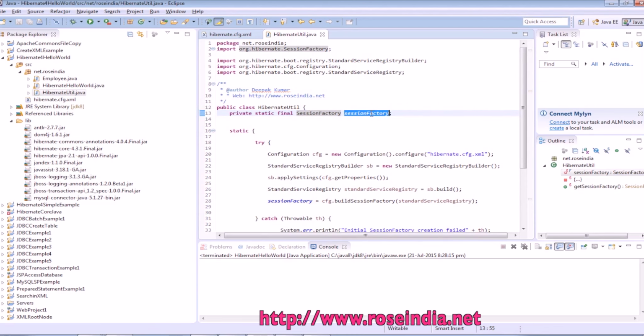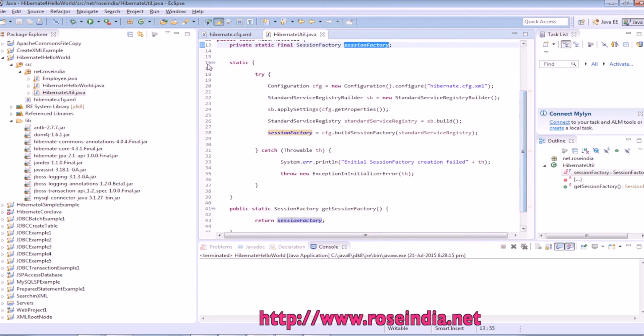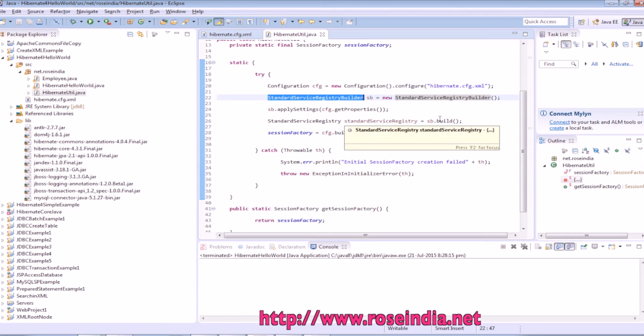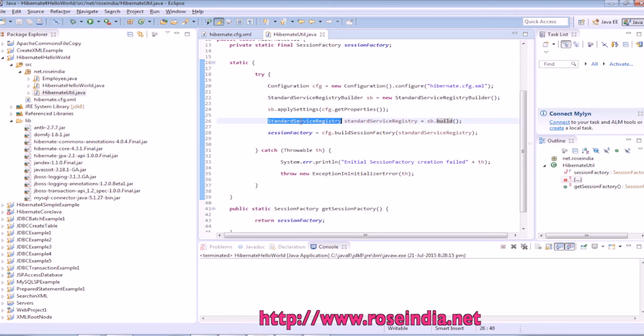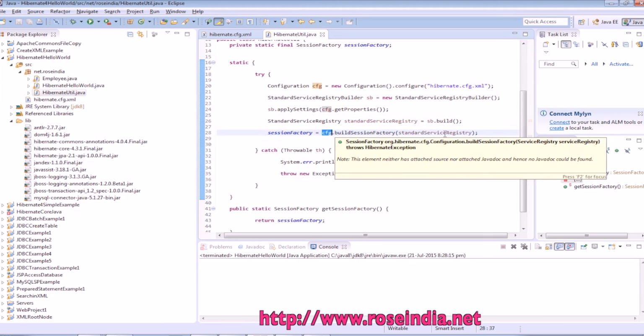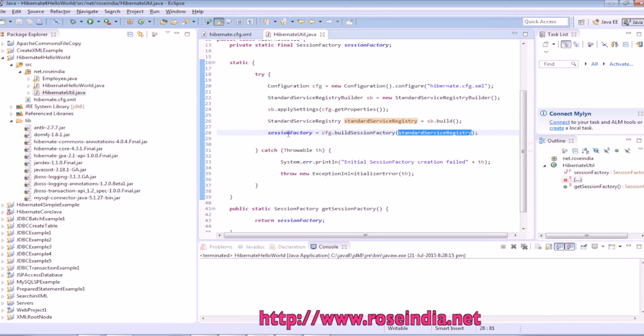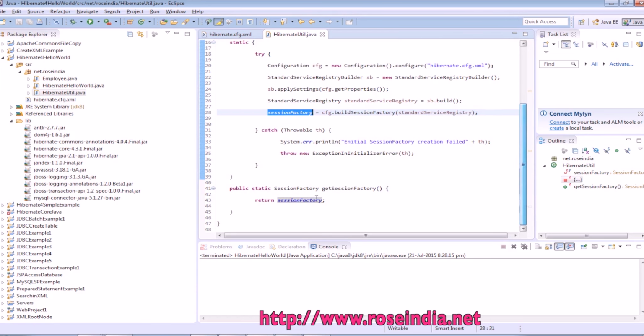Under the static block we are creating the configuration, calling configuration.configure, then the service registry builder, applying these properties, and building a standard service registry. Finally we call configuration.buildSessionFactory, pass this value, and the session factory is available. Now there is a static method, getSessionFactory, which returns the session factory.